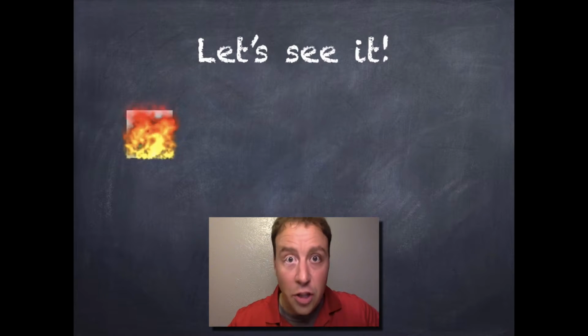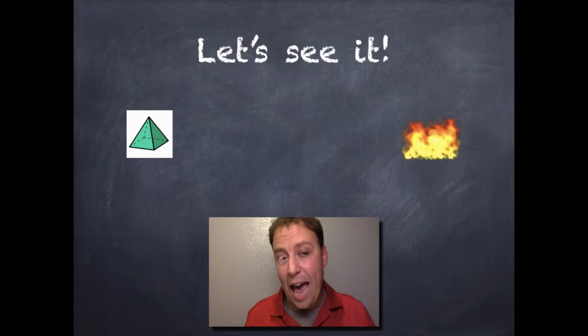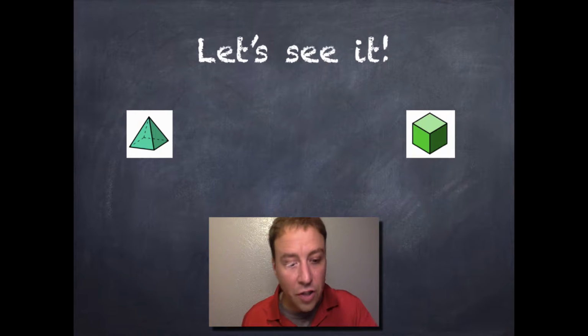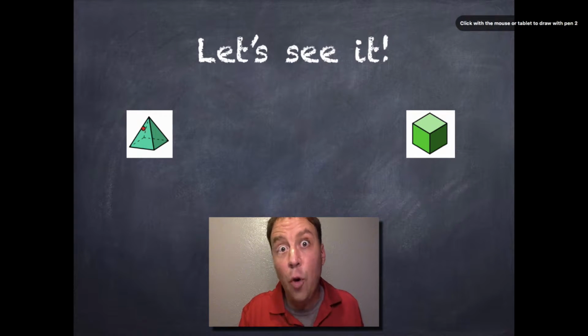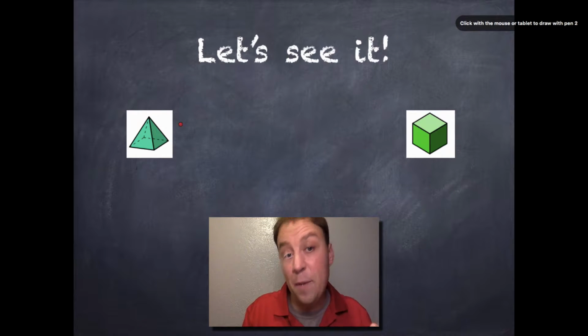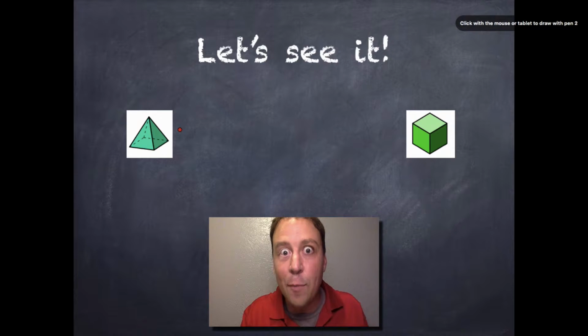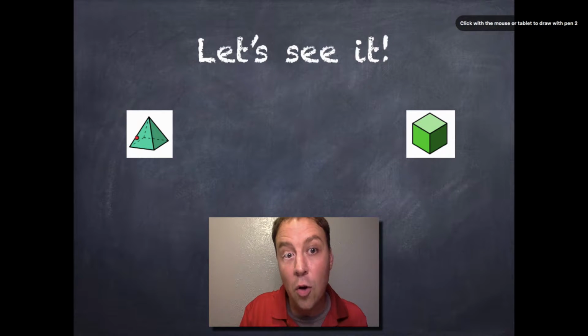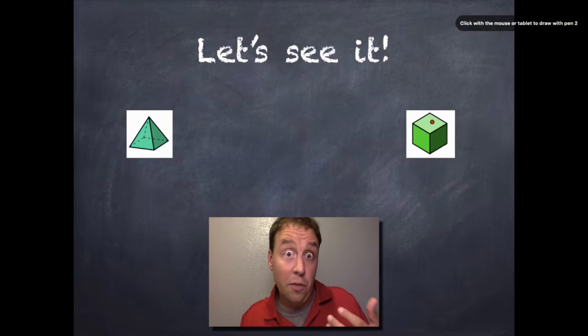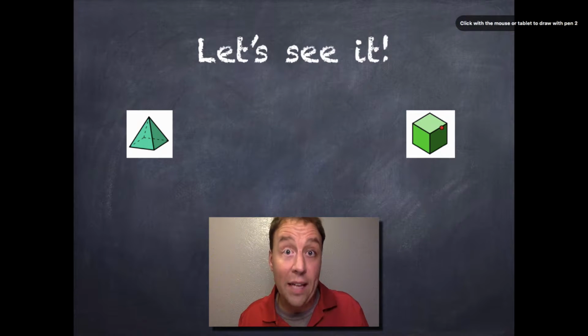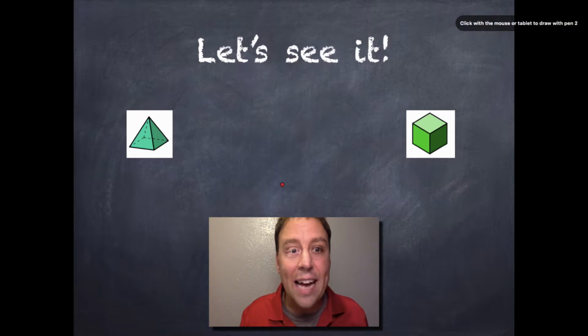All right, now I'm going to show you some shapes that in the real world have edges on them. You might say, oh, it's so hard to understand, Mr. C. You're showing us flat, 2-dimensional shapes and you want us to think about the real world. Yes, but I picked 2 shapes that you might be familiar with. A pyramid, right? You know, like in Egypt with the sphinxes, they have the pyramids that have the flat bottoms and then they slowly get skinnier and skinnier and skinnier and have a point on top, right? This is a pyramid, and this is a cube. Everyone's rolled dice, right? Or at least most people I know have rolled dice, right? If you have just your regular 6-sided dice, well, that's a cube. That's 3-dimension, and there's edges all over it.